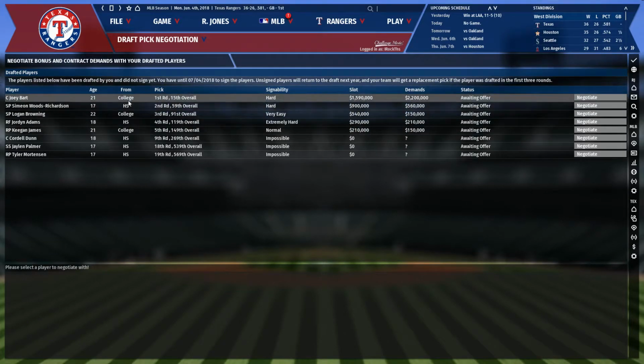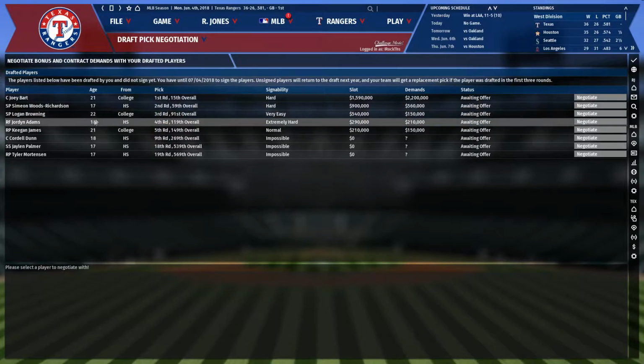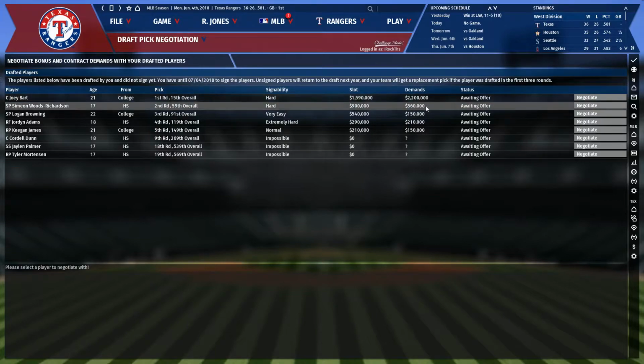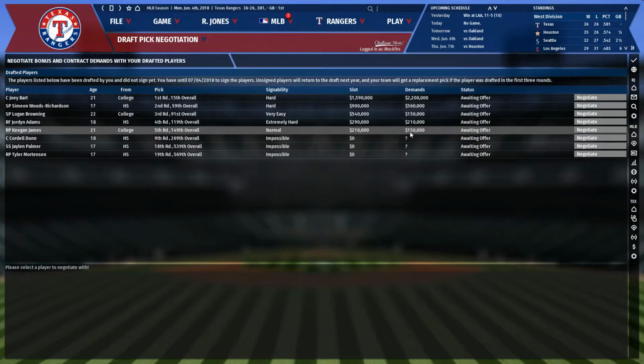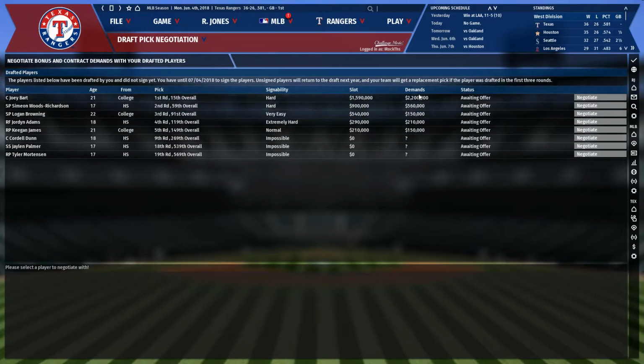So you can see here we took something I've never done. I took two players who are hard to sign early in the draft, so back to back in the first and second round. The thing I don't like about where it says slot is because you can see here that he wants 560,000. He wants 150,000. He wants 210,000. He wants 150,000.